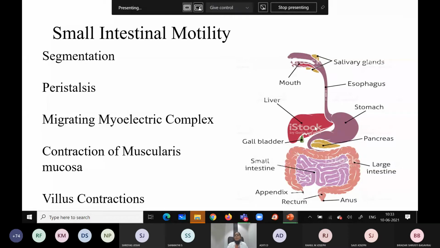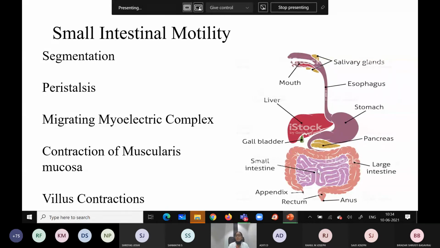Okay. So after stomach, the food is poured into the intestine. So intestine has three parts, as you know. Small intestine has three parts, that is duodenum, jejunum and ileum. Okay, our intestine is around 6 feet. The ileum itself is 3.5 meters, our jejunum is around 2.5 meters, and duodenum is around 25 centimeter. So that much long our intestine is.